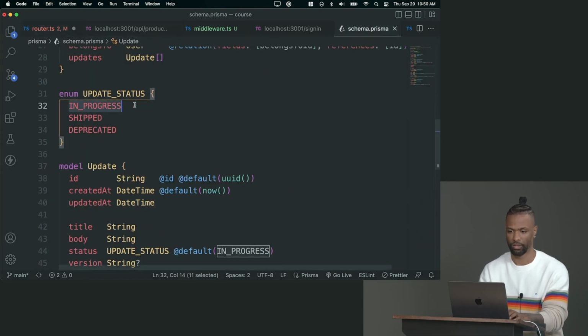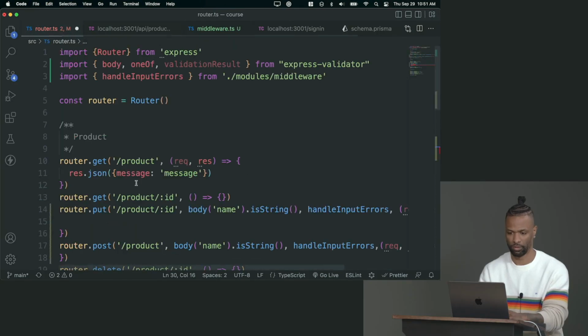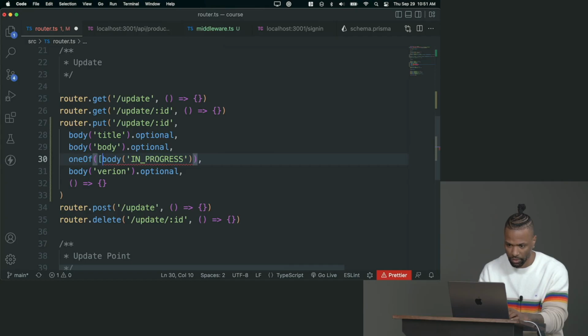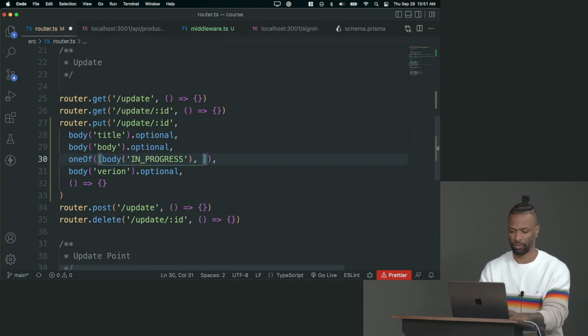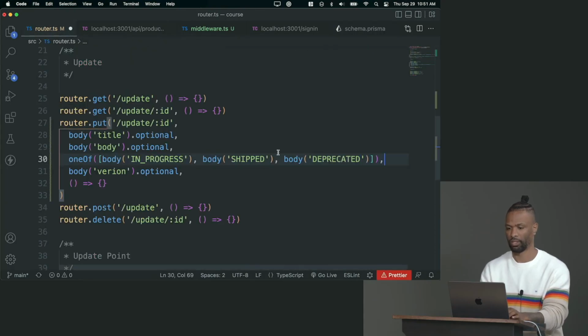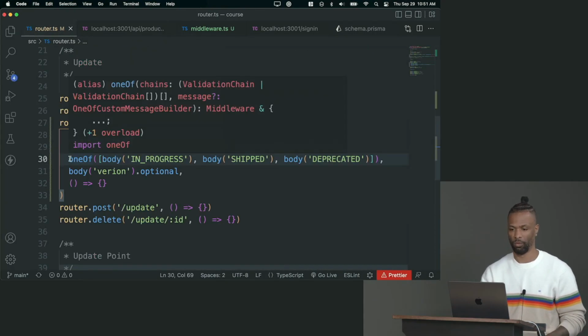There we go, in progress, shipped. Oh, you gotta put an array, I'm sorry. There we go. So in progress, shipped, and then, what was the last one? Deprecated? Yeah. So that's how you would say that. It would just be one of these.